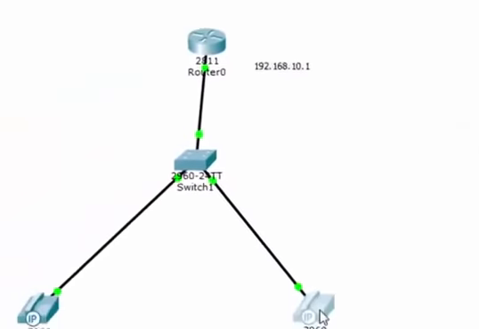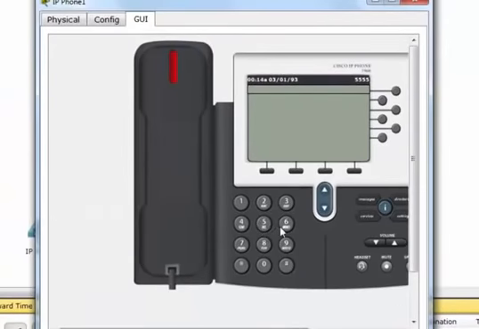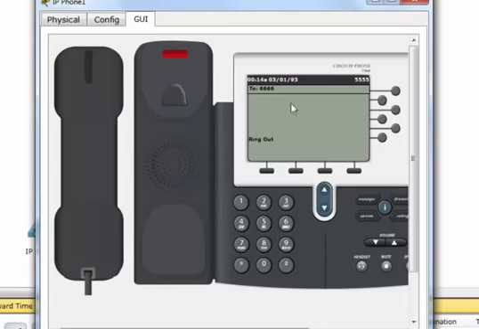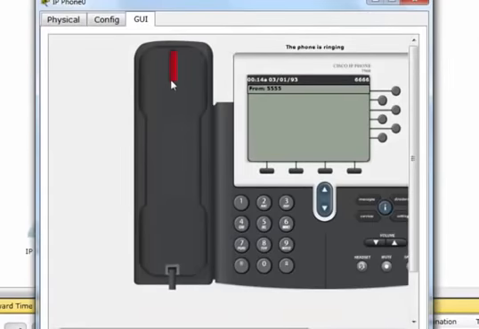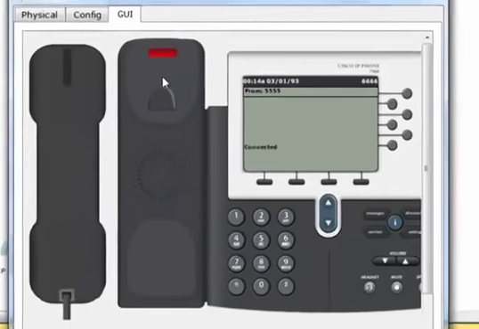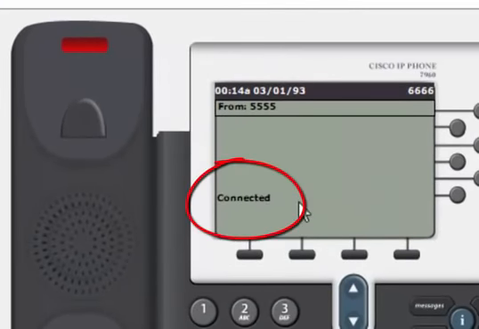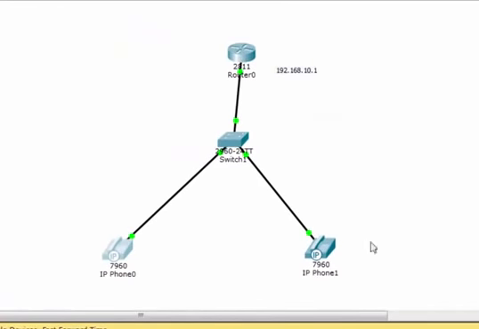Then we have to put 4 times 6 from here, like 1 2 3 4, 4 times 6, and this is the ringing out from here, the blinking, and we can receive from here, then it's connected. That means the configuration is done successfully. I think you can understand from this tutorial. Thanks for watching.